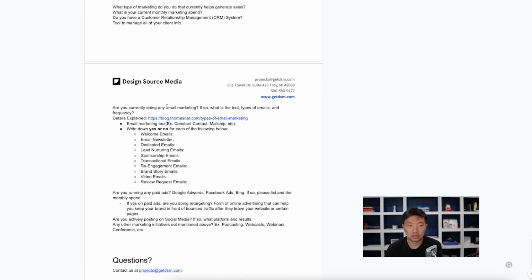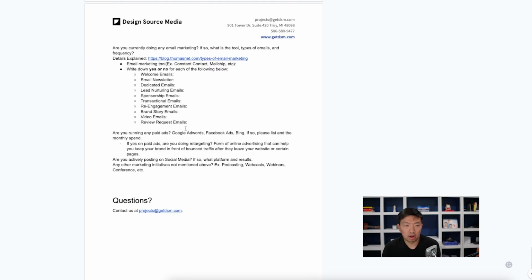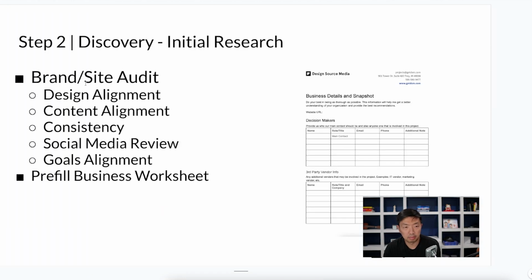Same thing with marketing, understanding what type of marketing services they're currently using, like software and tools and processes that they're following. Because the site itself is more than just a billboard or a brochure, right? It can be part of operations. It can be part of HR. And from a marketing end, understanding like, okay, well, they use a particular tool like ActiveCampaign or GoHighLevel or MailChimp. Well, then from a technical end, we know that we can integrate into those systems. So when someone fills out a contact form, that data can be fed right into those systems. That's all part of that. And that's our website worksheet that we pre-fill in the beginning based on what we see.